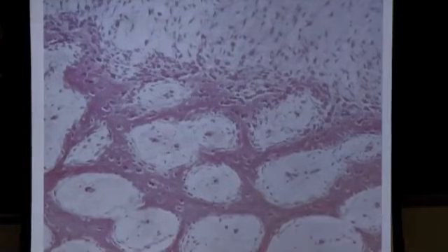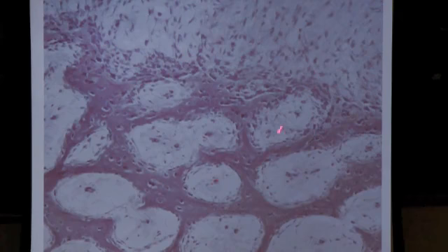You eventually get to something like this. This is taken from the internet. I just stole this one from the internet because I didn't have a good picture of this. But it's a more mature form of what we just saw. Down here, all these little red dots that you're seeing are blood vessels. They're small capillaries in cross-section. And you can see that around each one of them, we're starting to see this organization of bone to surround it.